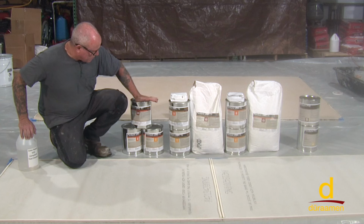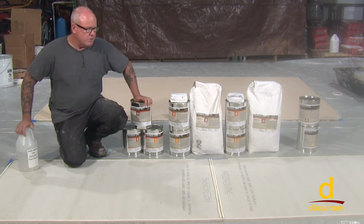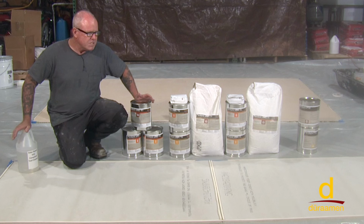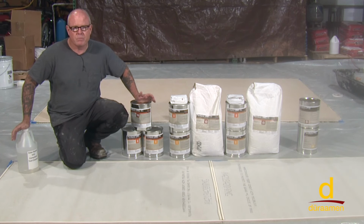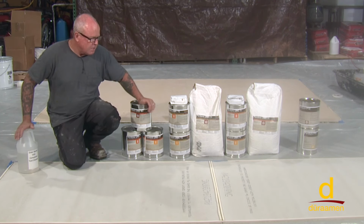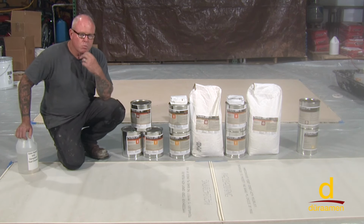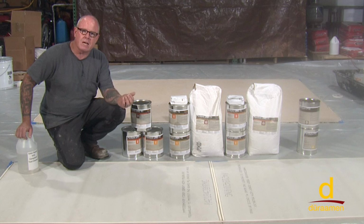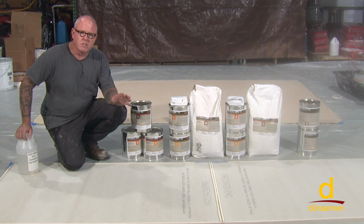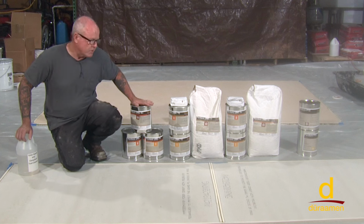On the SC, which is what we're going to demonstrate today, that stands for seal coat. There's always a question with using urethane cements: do we need to actually prime or seal the surface? It really is dependent on the substrate. If you don't seal or pre-prime using the SC here, the material, the TG (the trowel grade), or the self-leveling grade will adhere, but sometimes you may see some slight pinholing. So if you're in an environment where you can't have any blemishes in the surface, Durman recommends to always prime with the seal coat, and that's what we're going to demonstrate during this video series.